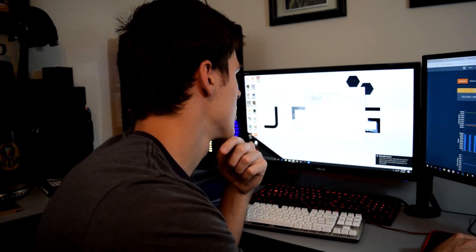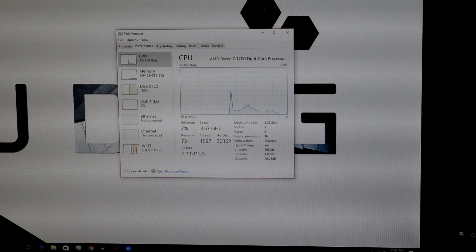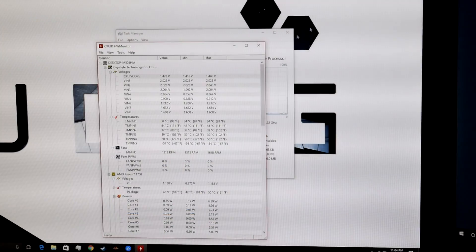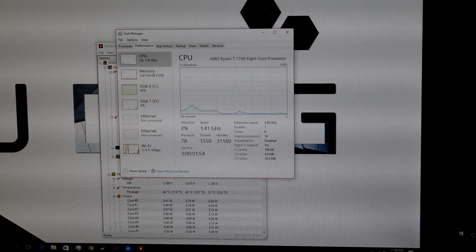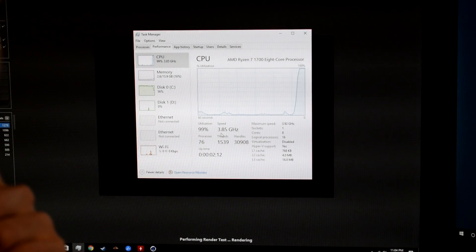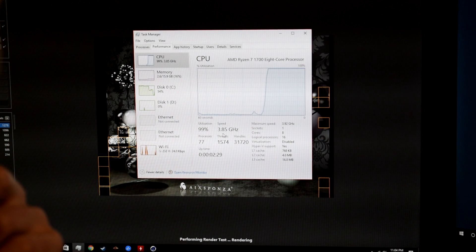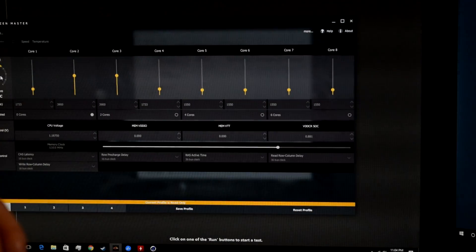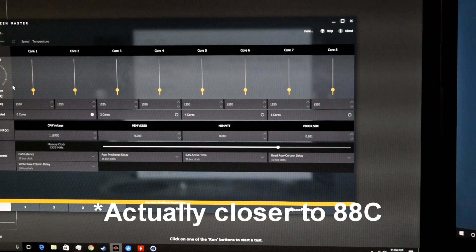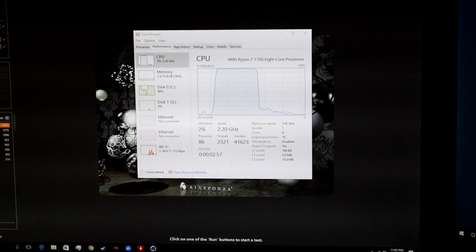All right, it's running at 3.85 gigahertz. Let's get you in on the action. Right now we're running at around 3.8, max speed set to 3.92. Let's load up Ryzen Master and CPU-ID. At 43 degrees Celsius idling at around 3.8 gigahertz, voltage at 1.3. Let's load Cinebench — we're at 3.89 gigahertz. Will it push any harder? 3.89 — that's about our max. Temps are spiking at around 80 degrees Celsius. The max rated temperature for this is 95 degrees Celsius, and we got a score of 1655 CB.